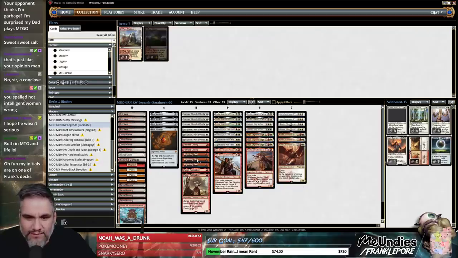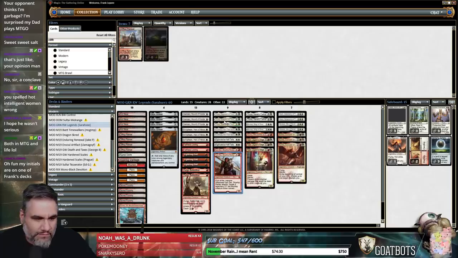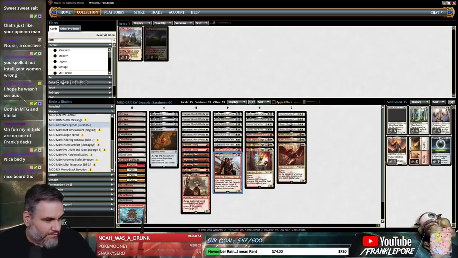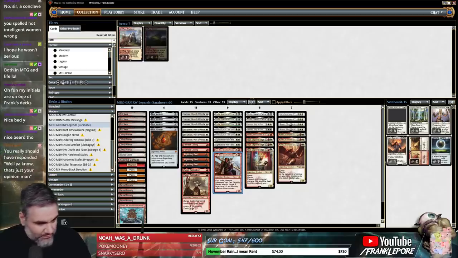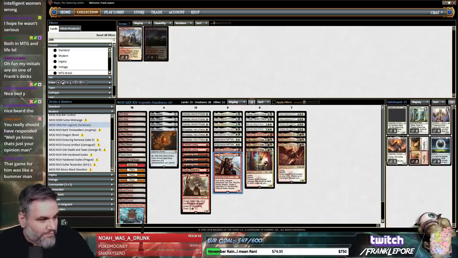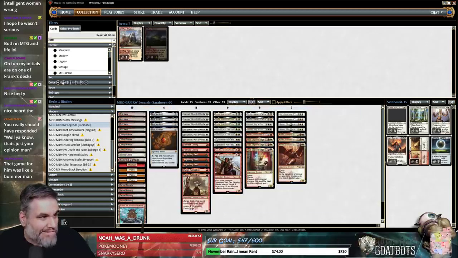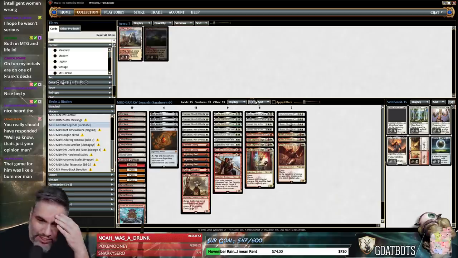Currently 3-0 with this deck. I don't think there's anything I want to change right now, to be honest. Nice bed, why? I don't know what you're saying right now. That game for him was like a bummer. Yeah, it sure was a bummer. I mean, what can you do? I can't think of anything I want to change. Like, that match went very well.